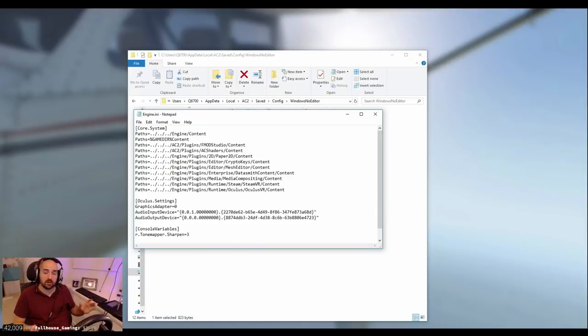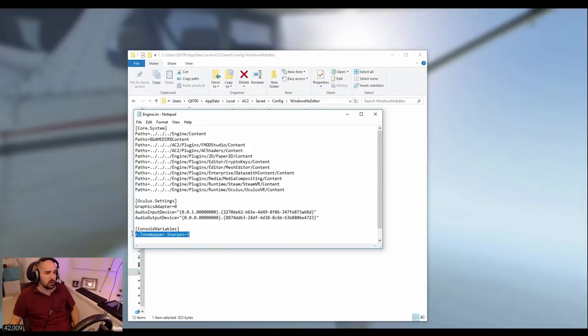2 seems quite nice. 3 is quite nice. 3 is a bit over the top, maybe. But what this does is it does that tone mapping effect. It's like the effect that you've got in iRacing that just crispens things up a bit, makes the textures a little bit more poppy. It just makes things look a bit more obvious. I don't know how else to better describe it. It's not really sharpening. It's like a Photoshop filter effect.